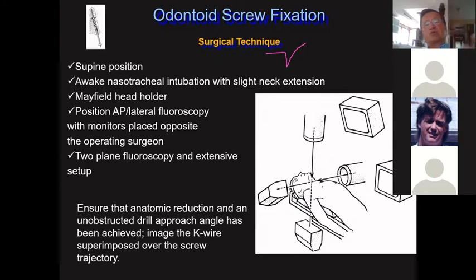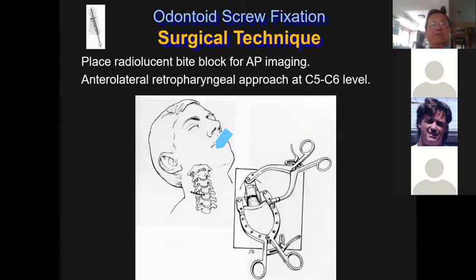You can use 2 C-arms together, or 1 C-arm and turn it to AP and lateral views very often during surgery. You can place a gauze into the mouth of the patient to see the odontoid process on the AP view, because it may be conjoined with the teeth themselves. So by opening the mouth, you will see it better.